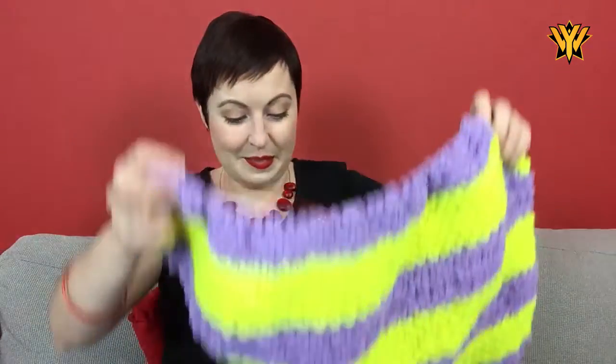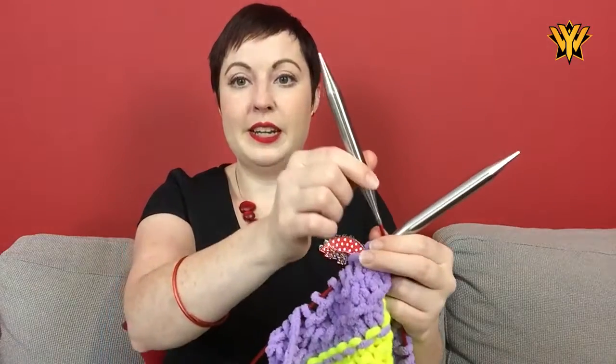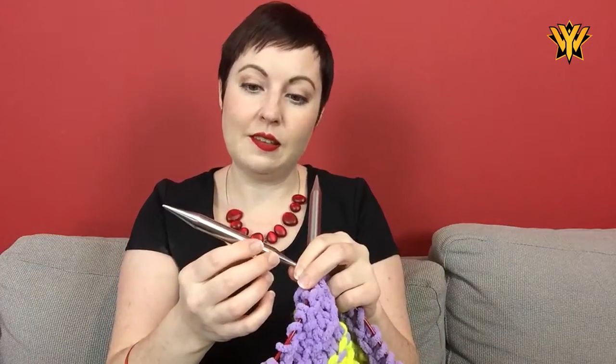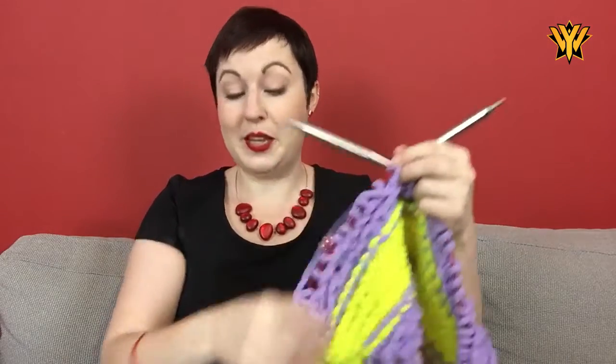So I've used that pattern a lot for blankets or for actual washcloths. But this is the biggest one I've ever done, because it's sort of chunky yarn, and I didn't want it to take too long because it's a project for toys, which is fine, and it's for my niece and nephew. But I've got lots of other works in progress, so I wanted it quick. So I'm actually using 12.75mm needles, which I think is a US 17, yep. So that plus the chunky yarn does make it go quite quickly.